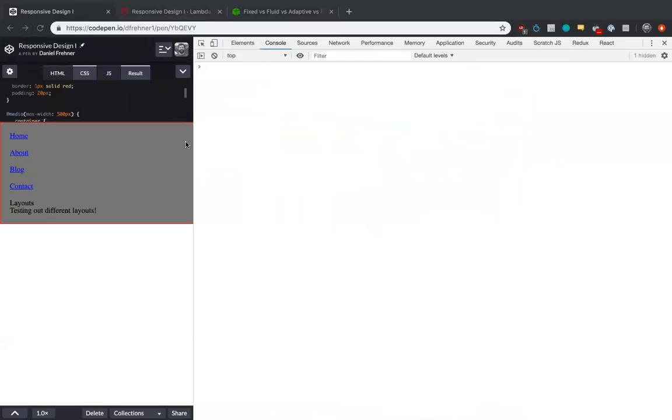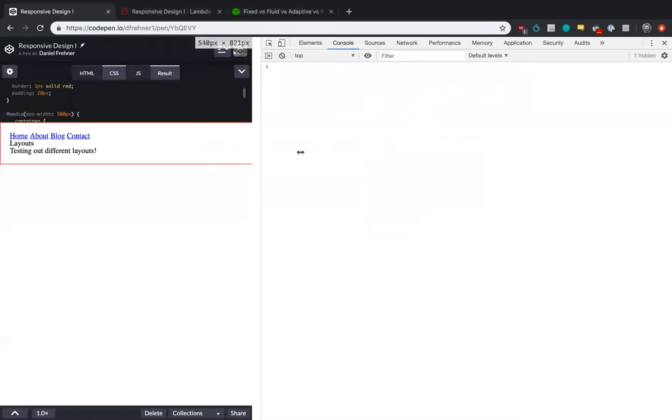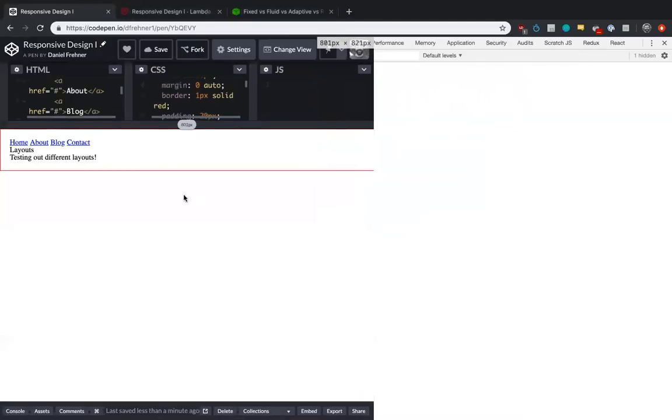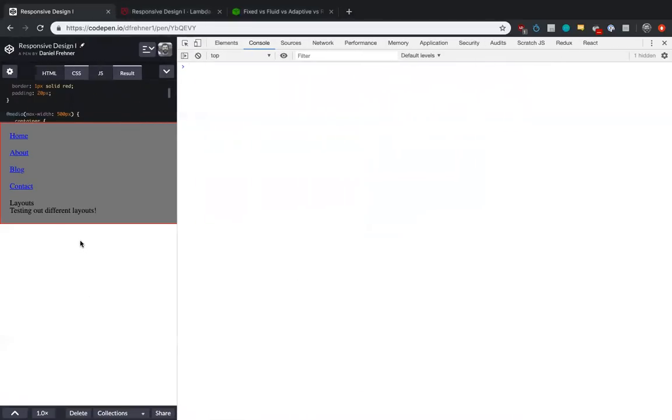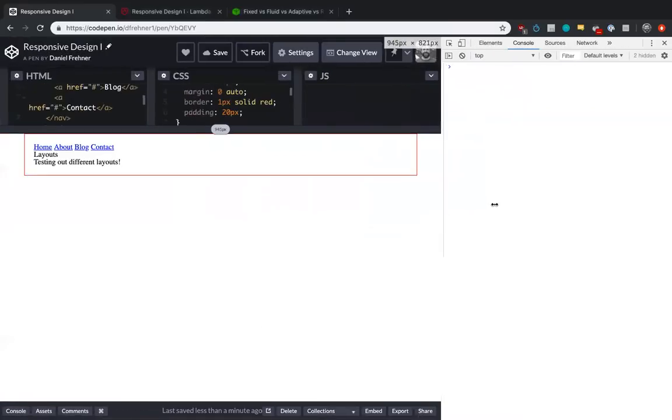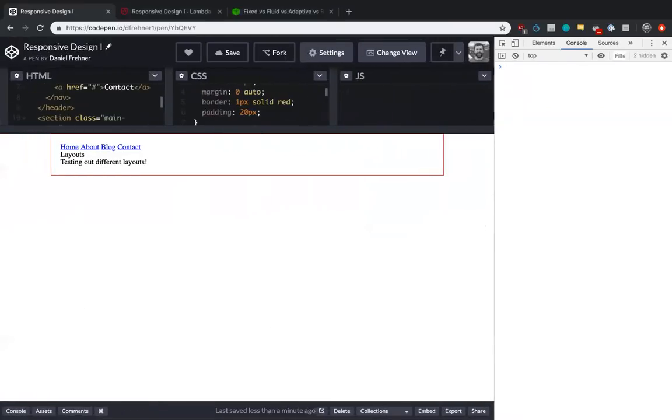So you're like, well, but it looks horrible between 800 and 500, right? We've got that horizontal scroll bar back. And that's great that we can change the layout a little bit, and it looks a lot better on a mobile size screen there, but still, between these certain breakpoints, it doesn't look great. And that's where our final layout comes into play.